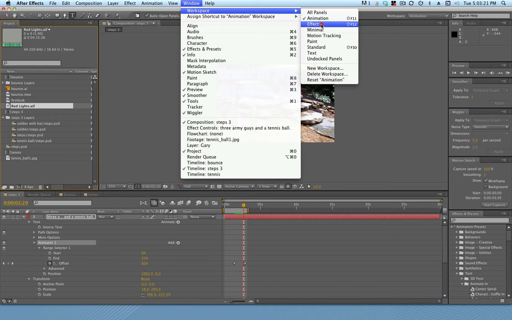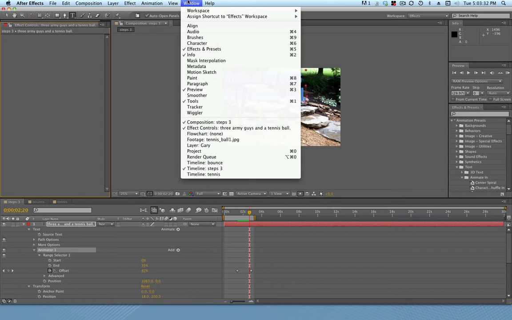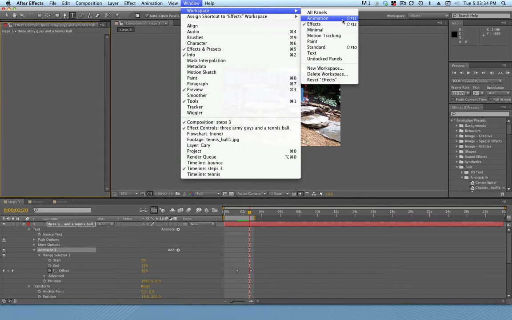And it just goes from there forward, and it hopefully makes a little bit of intuitive sense. If you're putting some dominance on effects, then we've got the Effect Controls and we've got the Effects and Presets open there. So some different kinds of options, and it just depends on the kinds of things that you're working with.